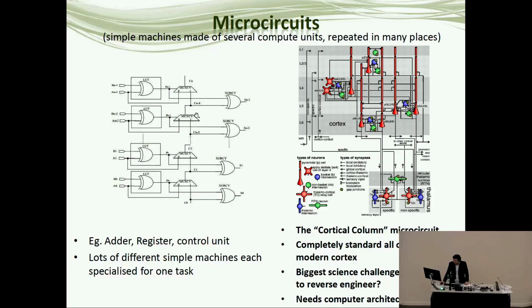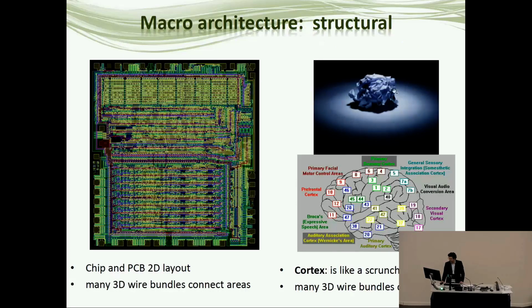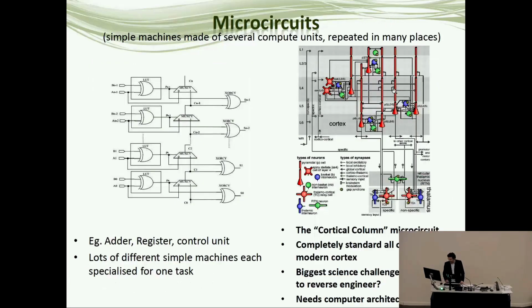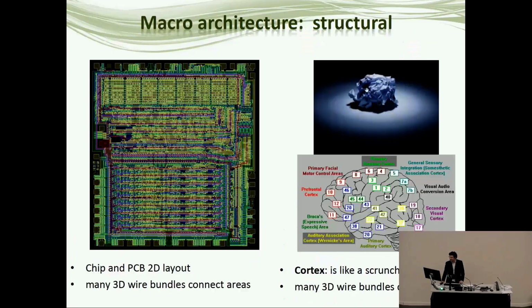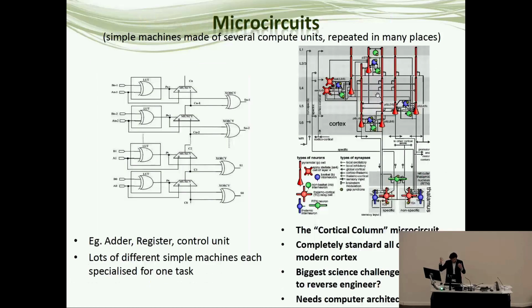There may be some equivalent of this level in the cortex of the brain. This is not fully understood. We know some of it. We're working on the rest of it. If we take the cortex, so the cortex is this bit, the outside of the brain that you can see, you will find it is really structured as a two-dimensional sheet. If you imagine a piece of paper scrunched up to make that characteristic brain pattern, that's what you have there. The real topology of it is a 2D sheet. You can take a cortex and flatten it out and see it all spread out in front of you.